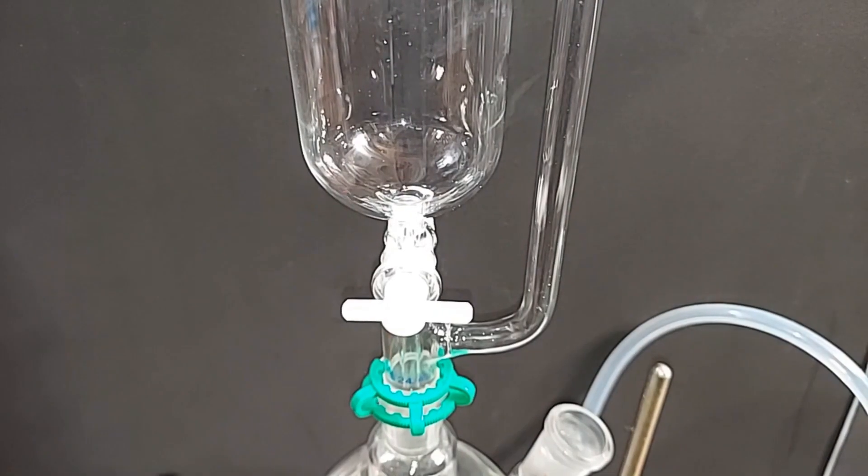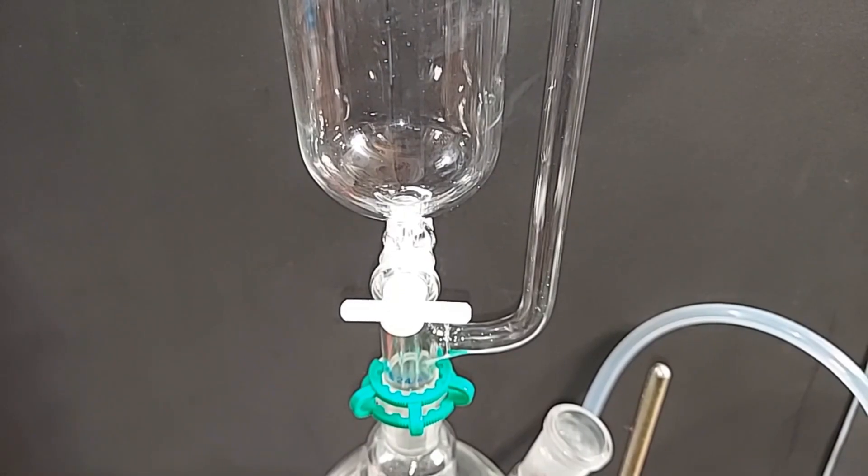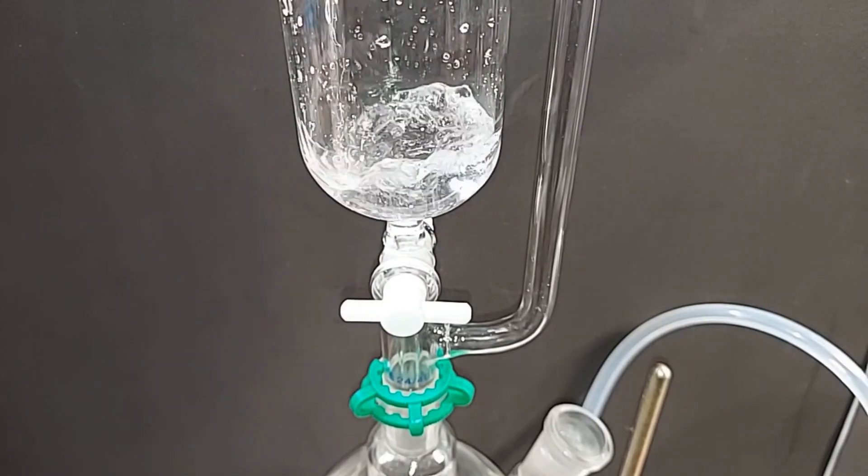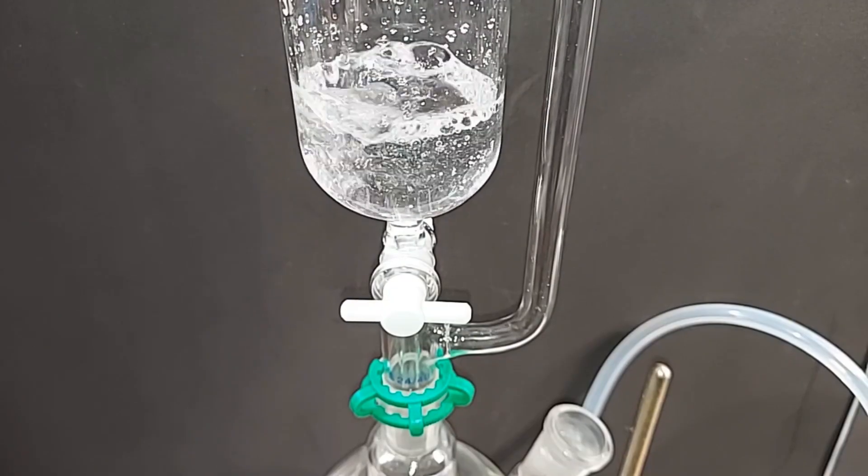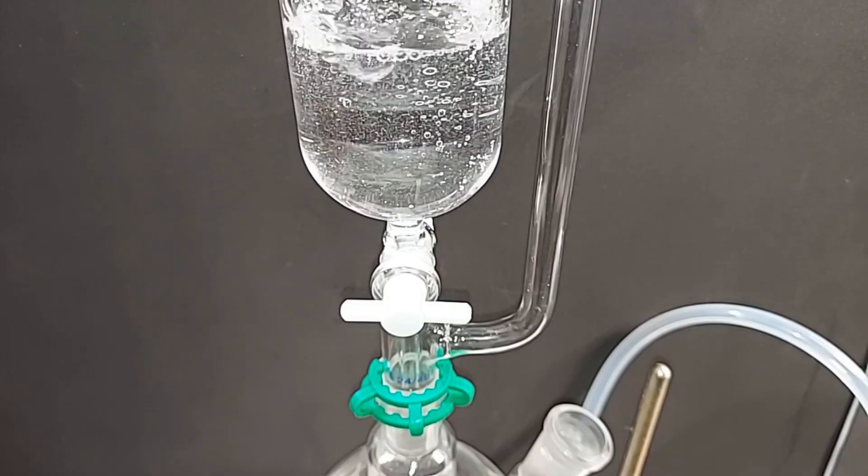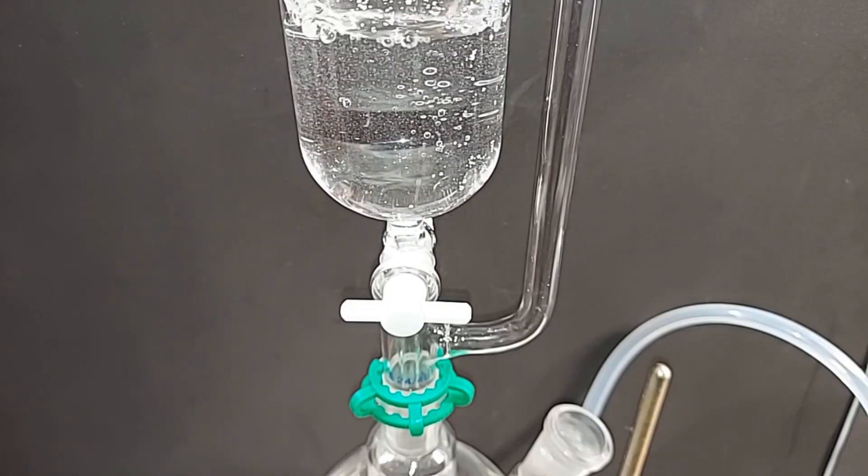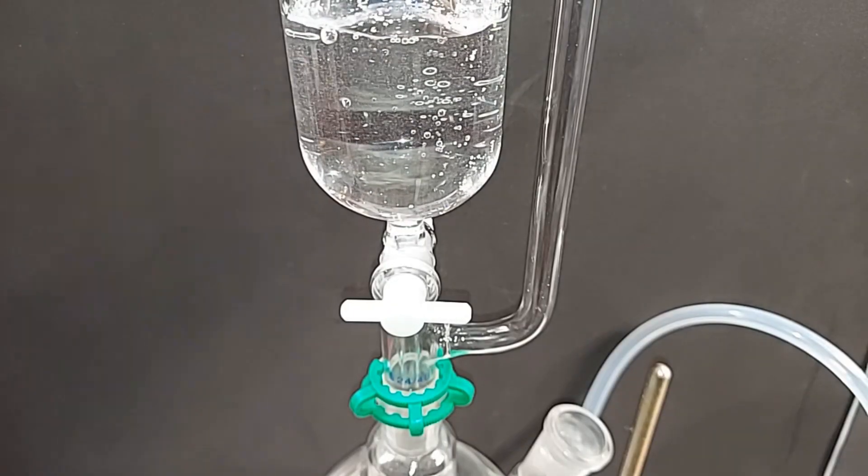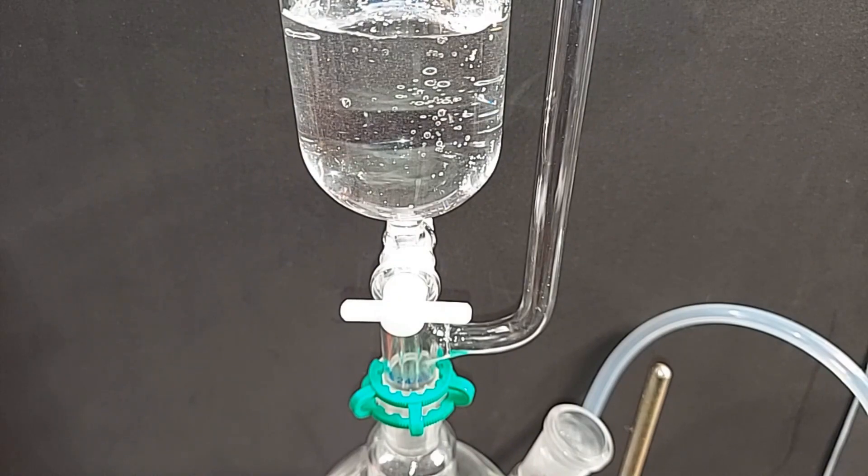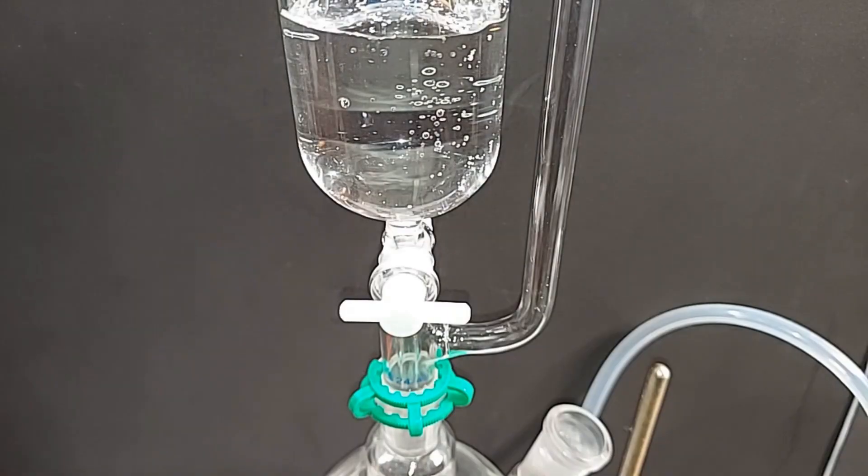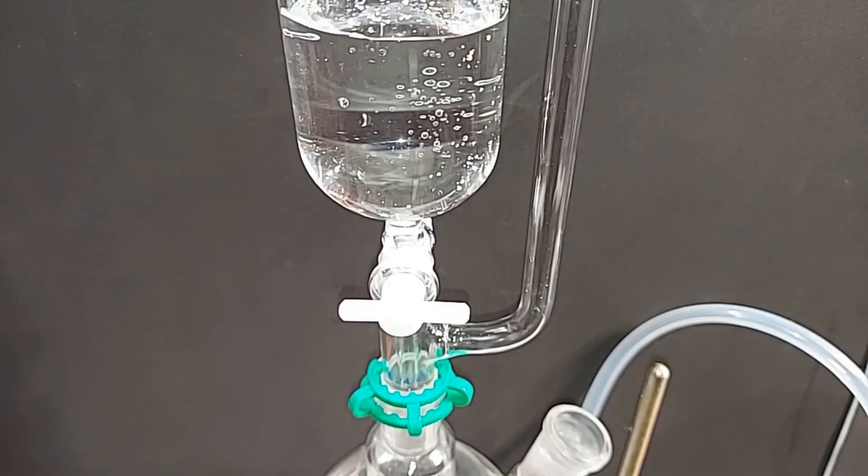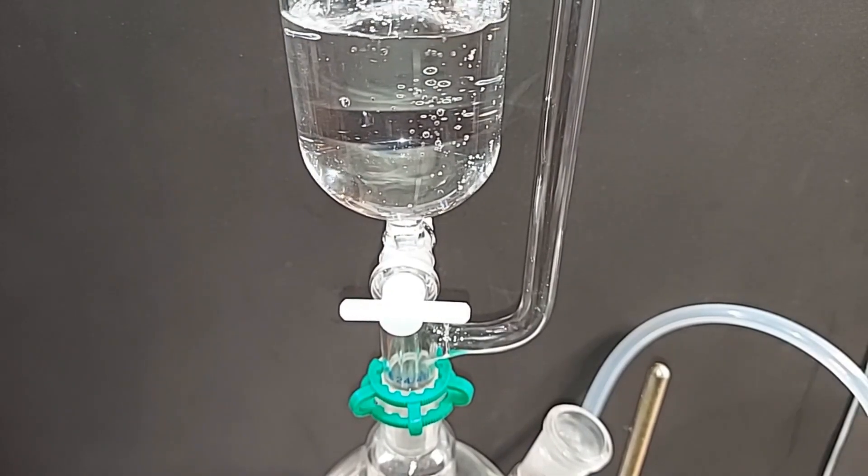We're going to start by pouring in our potassium hydroxide into this addition funnel here. My camera can't get high enough to see the whole thing, but you'll see it coming down when it does. You always want to do this first, because if by chance your mechanism down below isn't stopping this properly, it'll start dripping into the ammonium dichromate at the bottom there and you would have a real problem because it would start reacting and you would not be ready for it. I'm putting the top plug here with some silicone grease just to close this. This is how this thing works because it is a pressure equalizing addition funnel.